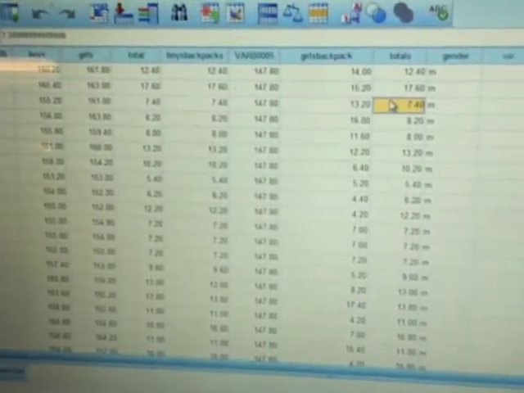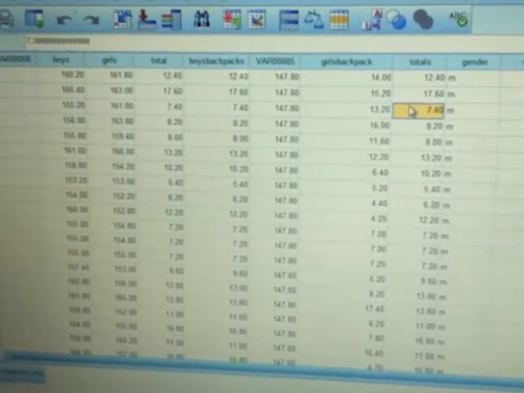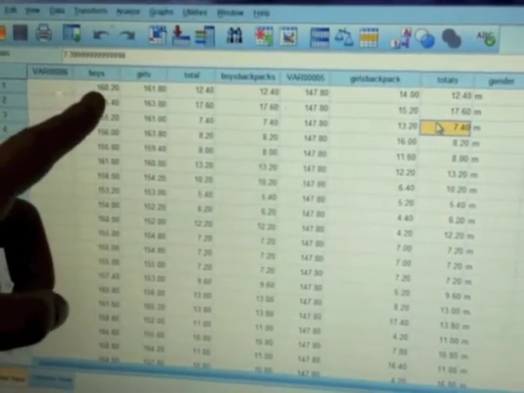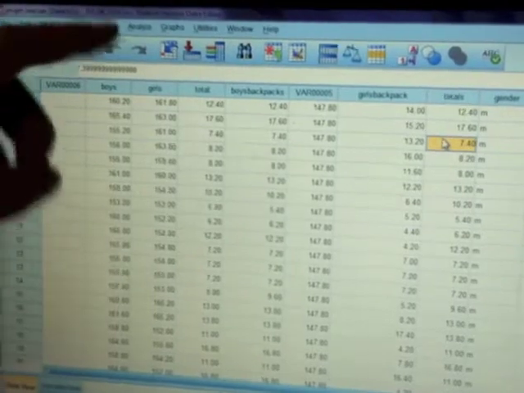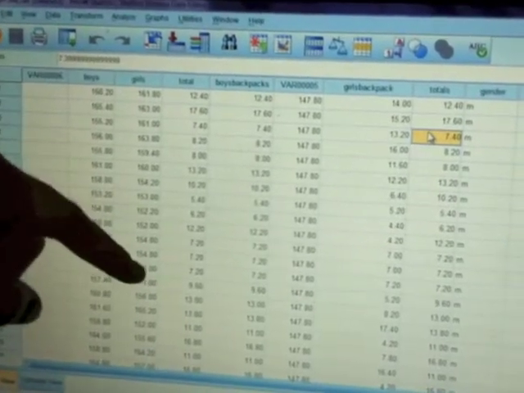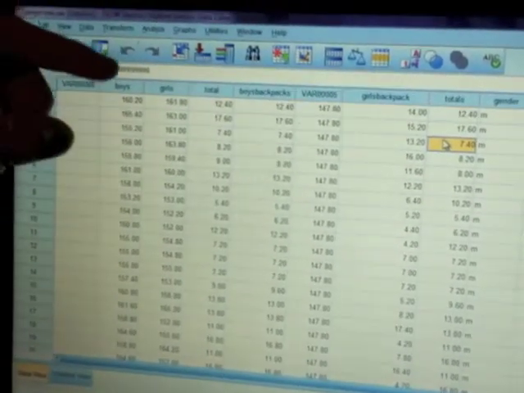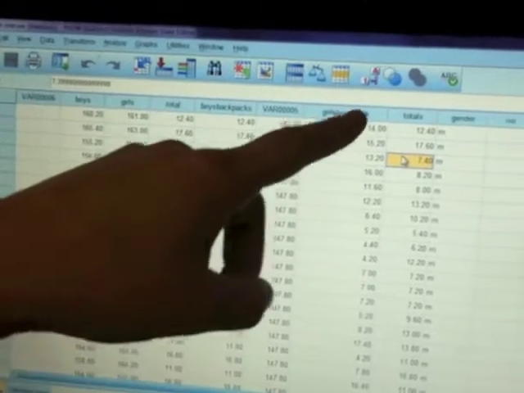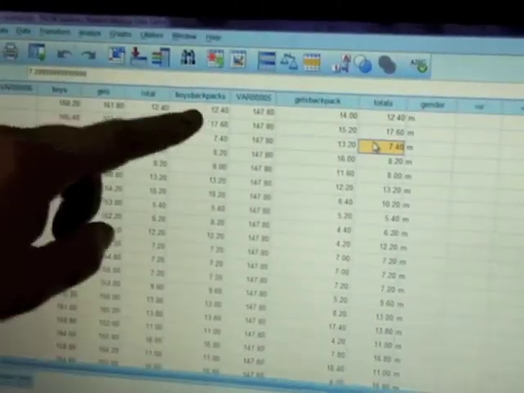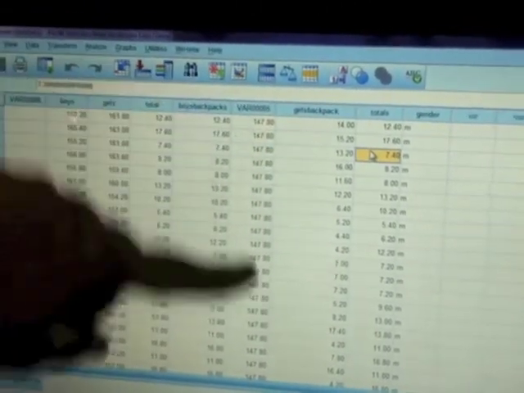So for our data collection, after we weighed all the backpacks, we put the total with Cody's weight of boys here and the total of girls here, and then we subtracted that, and we got for the girls' backpack this weight, and for the boys' backpack this weight. And this is Cody's weight right here.